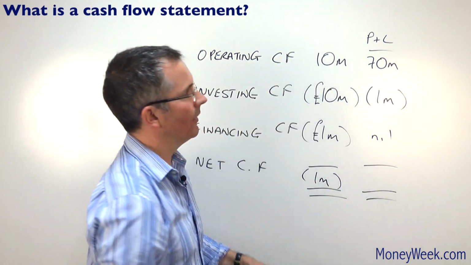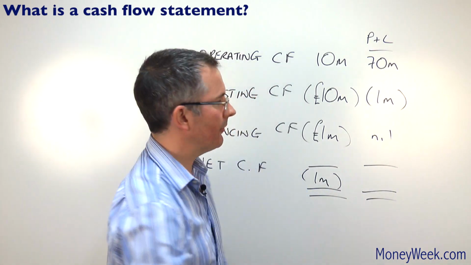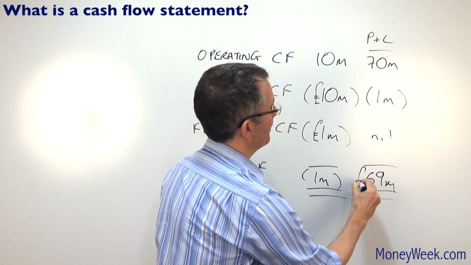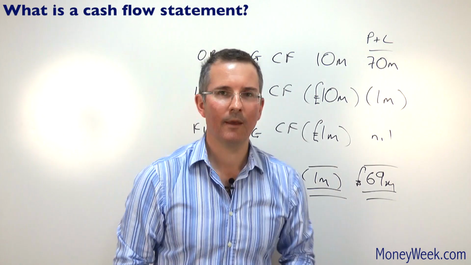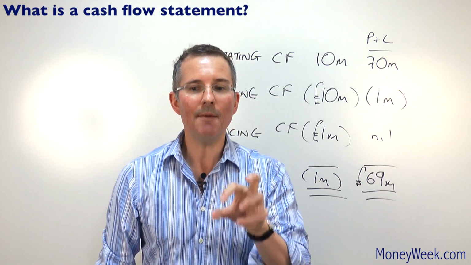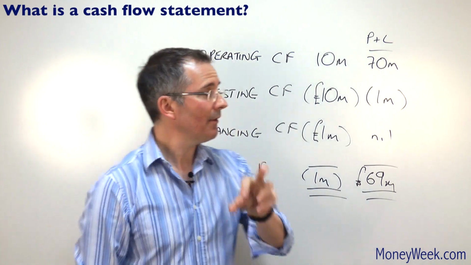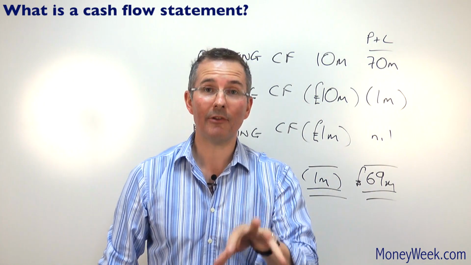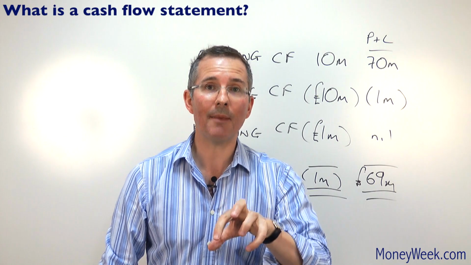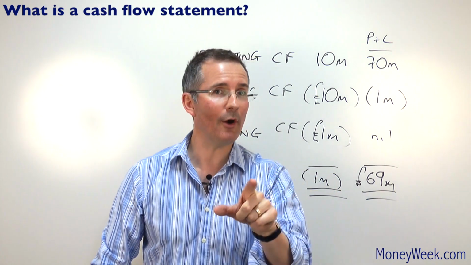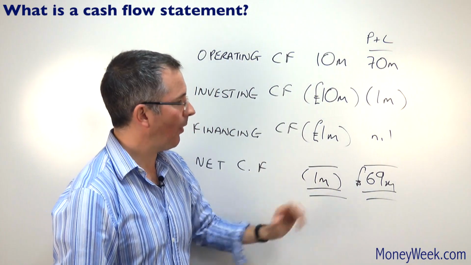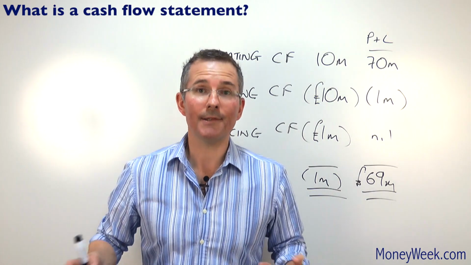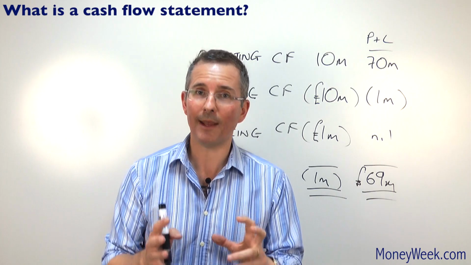So take a look at this. In profit and loss account terms, I'm showing a 69 million profit. Now you'd have to agree, even if you haven't entirely followed what I've just said, there is quite a difference between a piece of paper that says 69 million positive and a piece of paper a few pages behind it that says actually no, the true picture for the year is 1 million negative. Which is right? They're both right, it's just they're stories told from a different perspective.